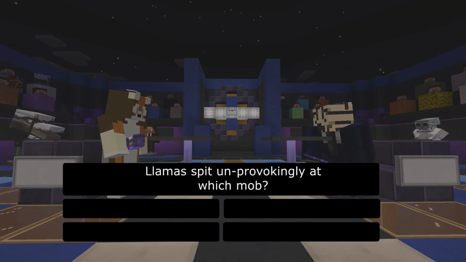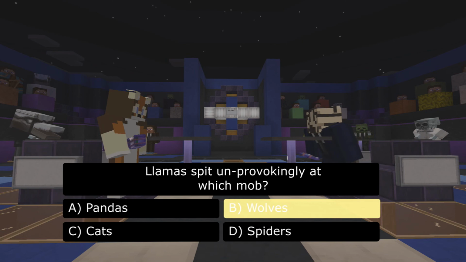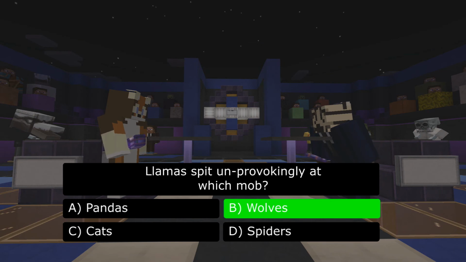Llamas spit unprovoked at which mob? Is it A, pandas, B, wolves, C, cats, or D, spiders? It's B, wolves, because you use llamas to protect your sheep farms. That's actually class knowledge. You've won £250,000. Well done.